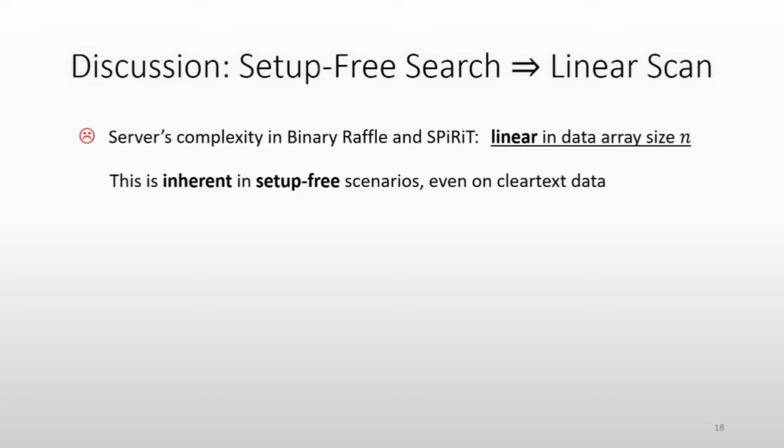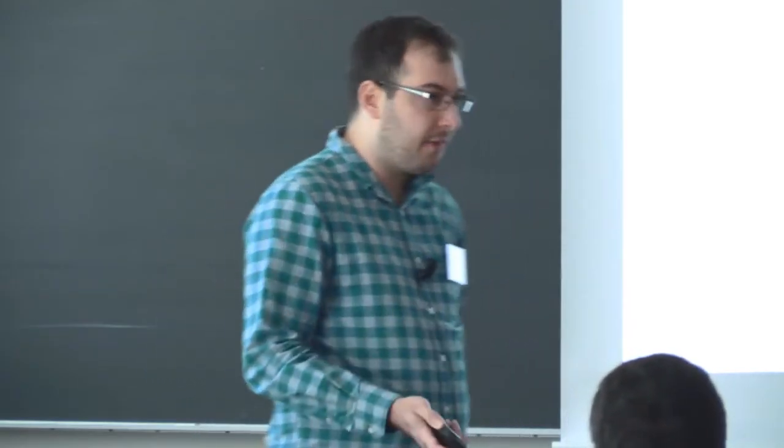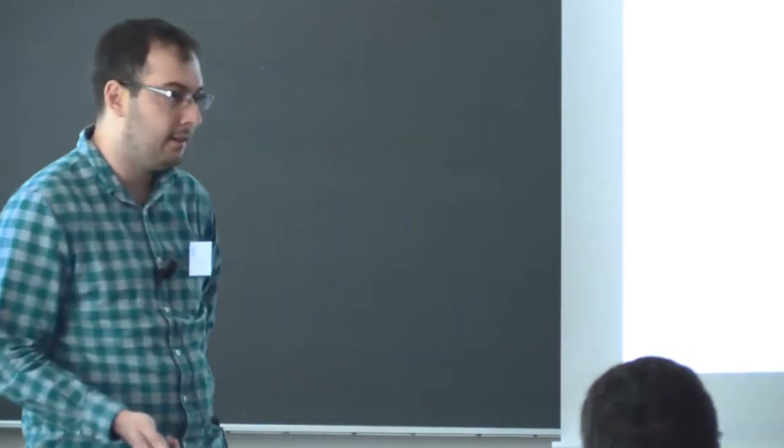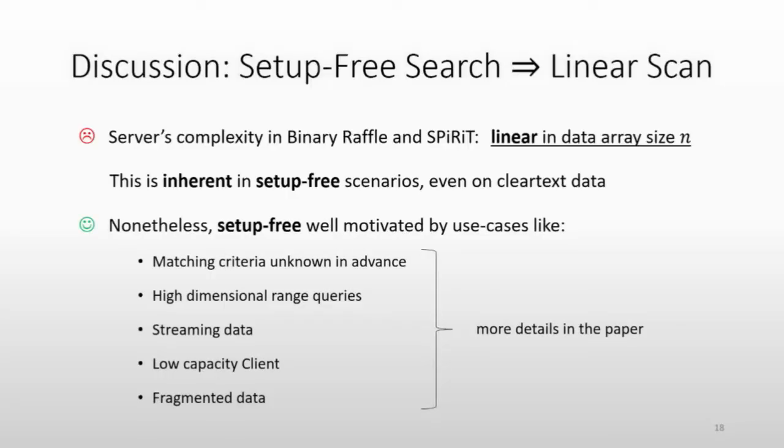I want to discuss for a minute what it means to be setup free. Here, in SPIRiT and in binary Raffle, in both protocols, the server's complexity is linear in the data array size n. But if we think about it for a second, this is inherent in setup-free scenarios even on clear text data, so we cannot avoid it. I want to convince you that nonetheless, setup free is still well motivated by many use cases that are detailed in the paper.